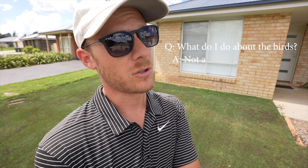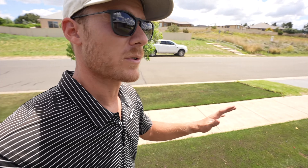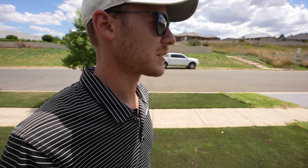We've got no rain for the next week by the looks of the radar, so that's probably perfect for seeding because I find every time I put seed down it gets washed all the way down the street. Now a question I always get about seeding is what to do about the birds. Not a lot you can do, but they're not going to get all your seed. You put quite a bit of seed down — you're going to be fine with a couple of birds coming in here and there.